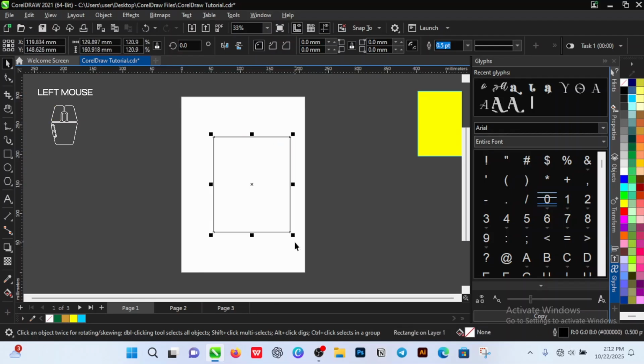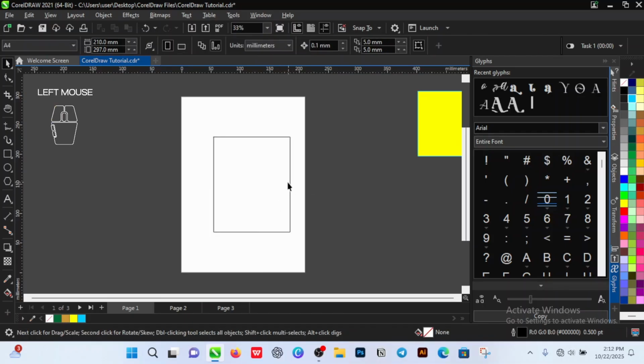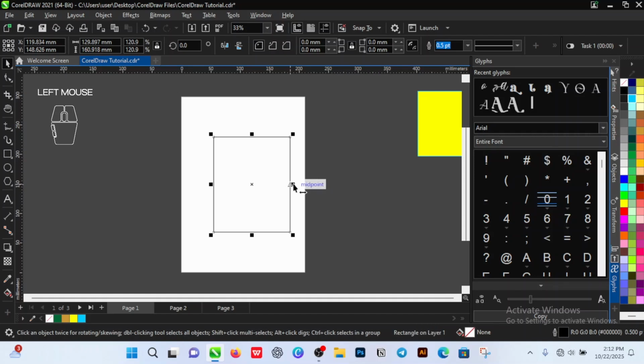Now, this might not matter much for shapes, but it matters when we are dealing with pictures, because if you shrink it like this or expand it like this, you will be stretching or compressing the picture. So make it a habit to always resize from the corners.